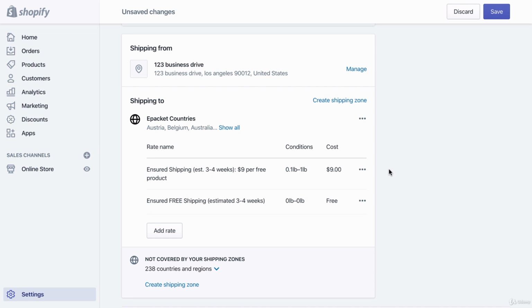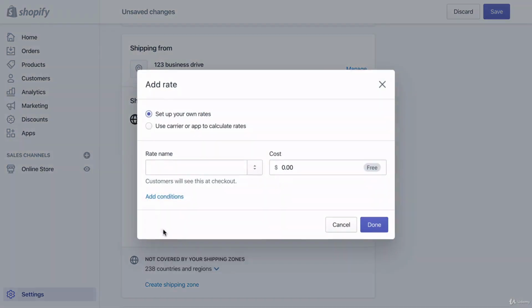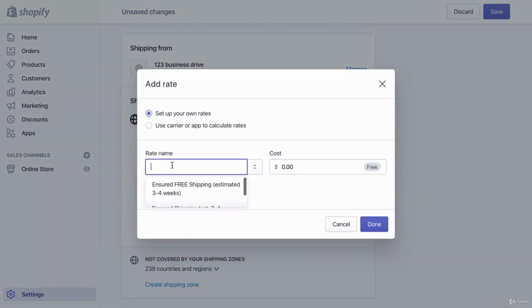You might be wondering, well, what happens if the person wants to buy 2 of those products? They want to buy 2 Free+Shipping products, right? If each one of those products weighs 1 pound, that should equal up to 2 pounds. You'll notice that there's no condition here that takes into account a product that weighs 2 pounds. So what you're going to have to do is add another rate, right? I'm going to choose the same thing. You could search and find it. So right now it says insured. I'm just going to click the same one.